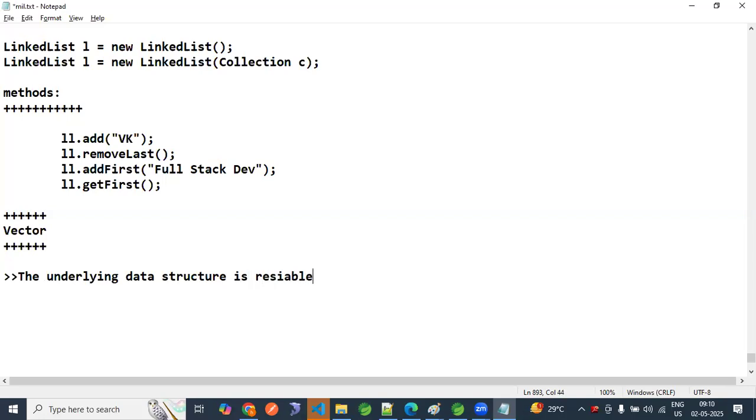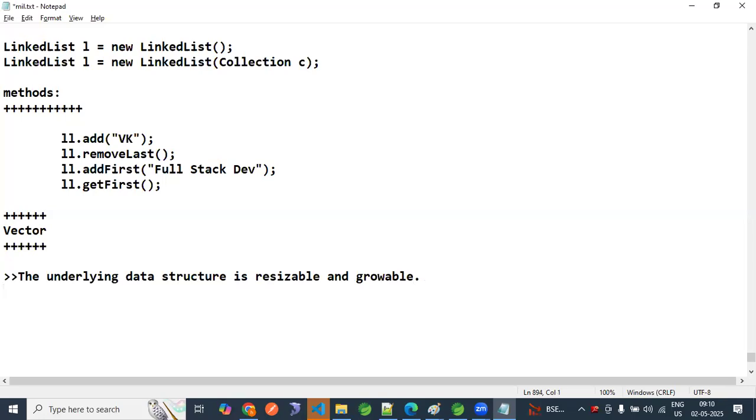List is resizable and growable, right? Resizable and growable.